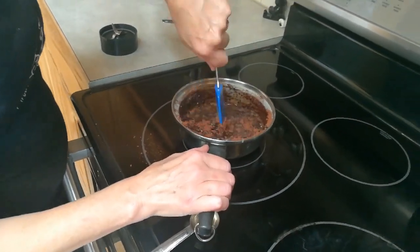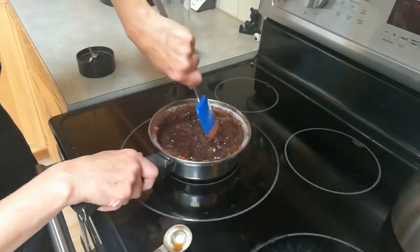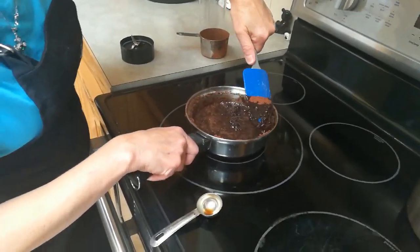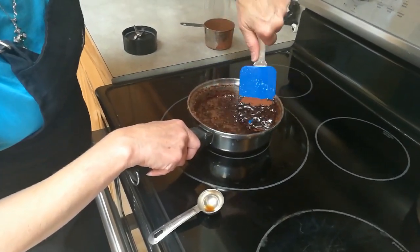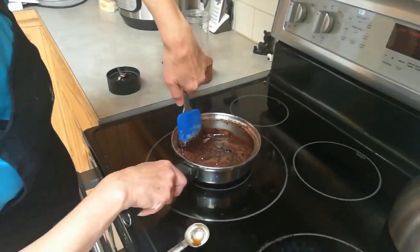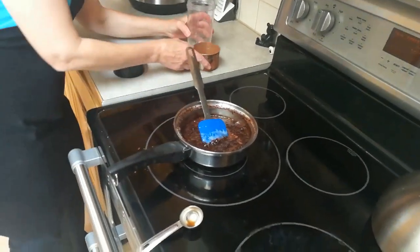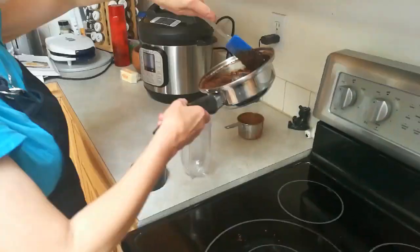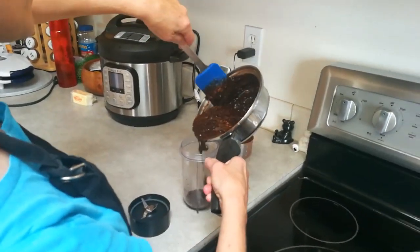I usually use a scant cup. A lot of my ingredients I will pick up from Amazon and also from Costco. I love the Dutch cocoa, organic Dutch cocoa from Costco. So I'll take this ugly, bumpy mess and I'm going to pour it in here.